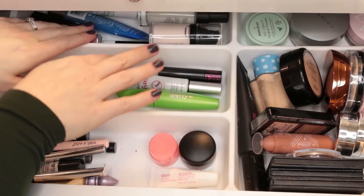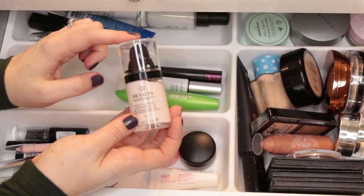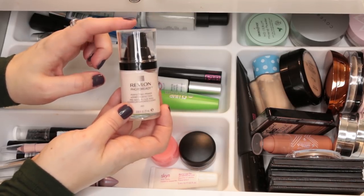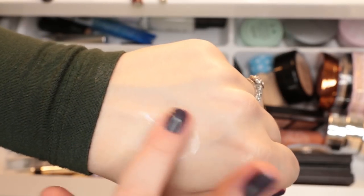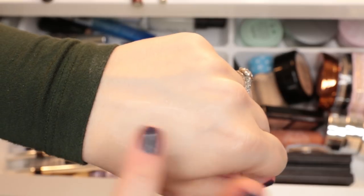So let's talk primers, because I did have three back here. One that just did not work for me is this Revlon Photo Remedy Primer. This is the one I got because I think it was that Taylor that loves it as kind of a smoothing primer. This is one of those sort of smoothing, pore-filling primers. It has a really sort of thick feel to it on the skin.